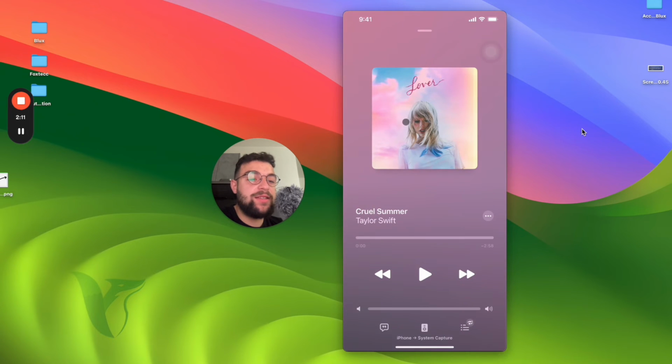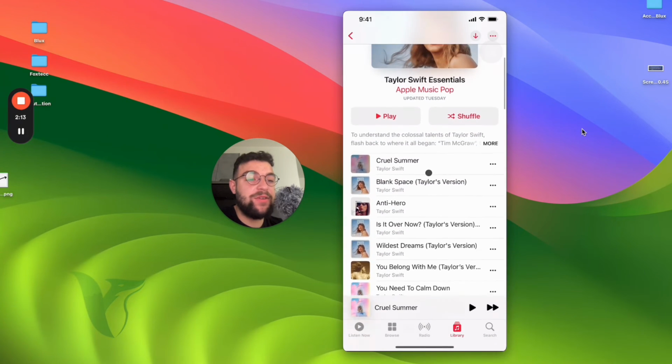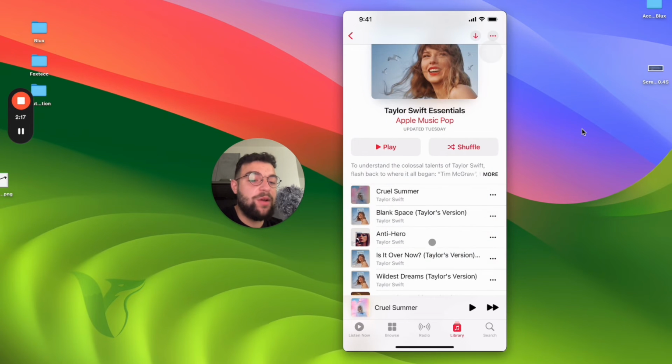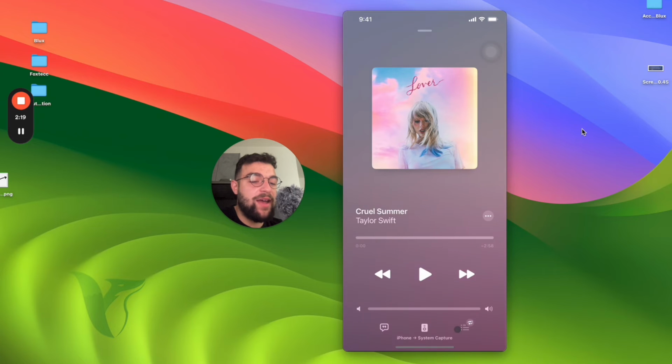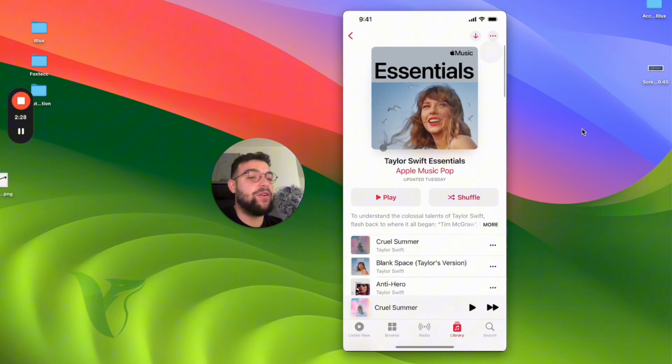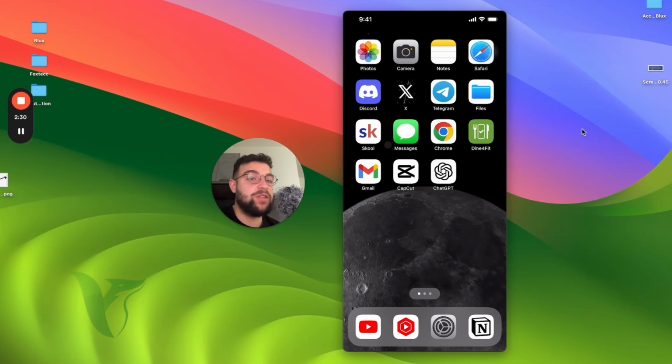Of course, as you have noticed, this is a playlist. So in case I want to repeat the playlist, I can just do the same stuff. But once I play it, I have the option to just click on it like this and make sure that it's only selected once and the entire playlist is just getting repeated. So that's very useful, and that's basically all the stuff that you need to know.